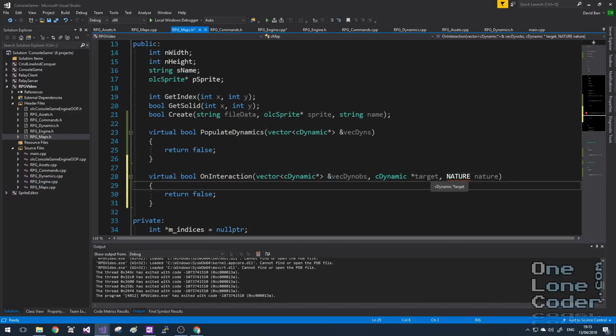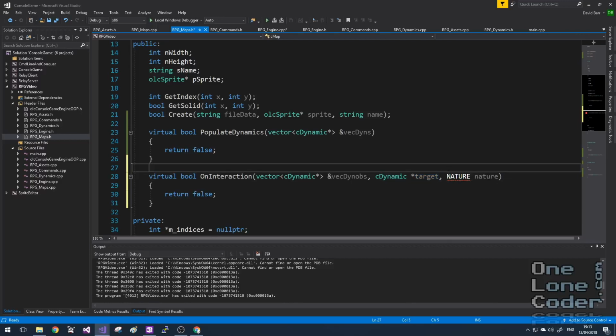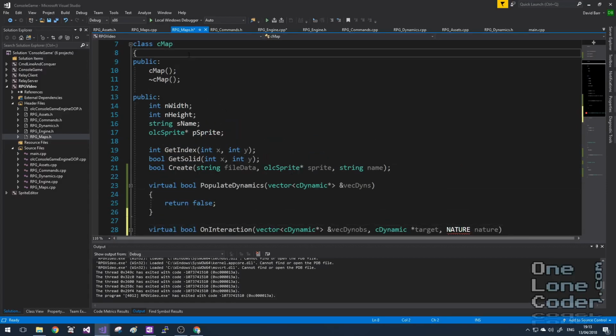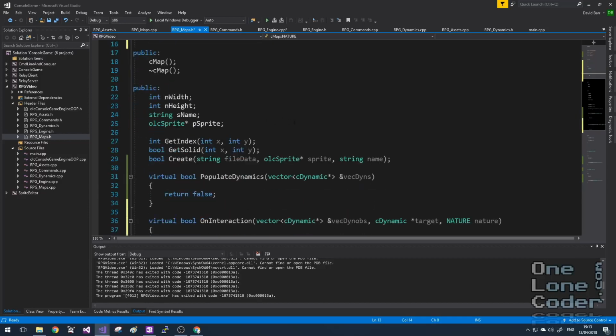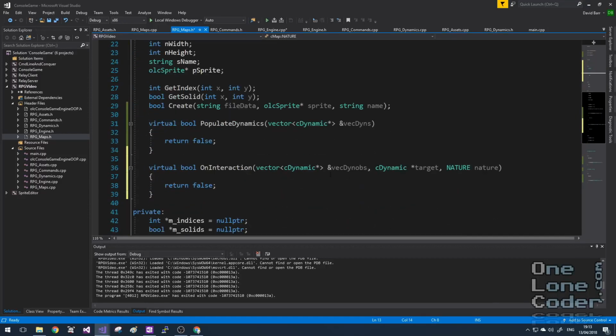It also takes in a pointer to a dynamic object, which in this case would be the player, but it could be something else that's been triggered by the interaction testing. And I'm also going to pass in what is the nature of this interaction. And to keep the code a little bit readable, instead of just specifying a number there, I'm going to throw in a little public enum, talk or walk, and we can use that to differentiate between the player interacting physically with an object or just walking on top of an object.